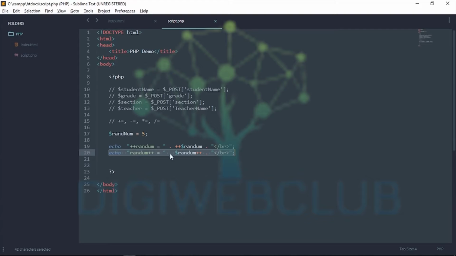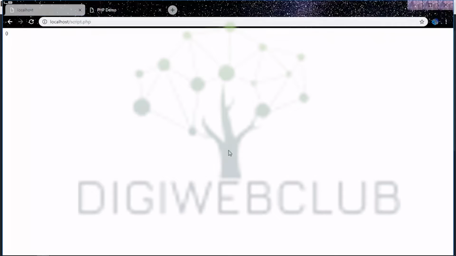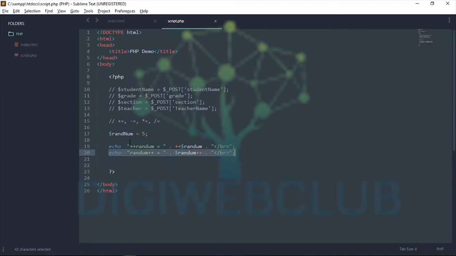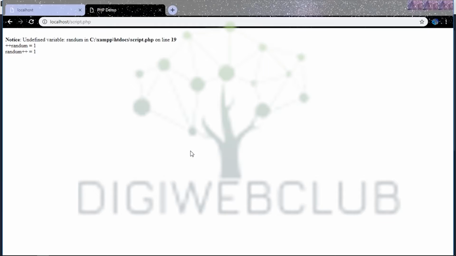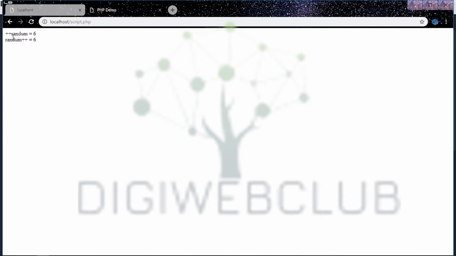Now pre-increment will actually increment the number before printing it. So let me just show you how that works. Undefined variable num. Okay, I have to use rand num out here. I'm sorry, I got the variable name wrong. Okay, so rand num equals 6, and since it's already become 6, this should have actually printed 7.